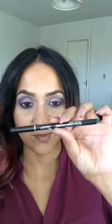Yeah, so the waterline is so tricky. The one that I've been using for years is by the company Prestige. It used to be their Total Intensity, but I think they changed it to this Velvet Smoky Eye Pencil. It's so good. Anything you put in your waterline is going to smudge off a little bit, but I find that this lasts the longest. That's why I like this a lot. And it has a little smudgy thing at the end as well.